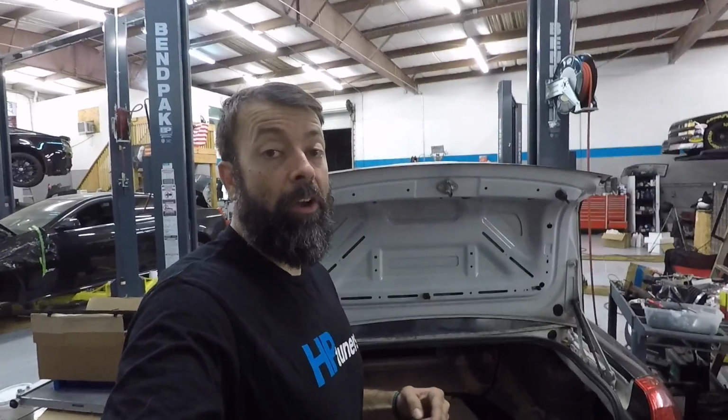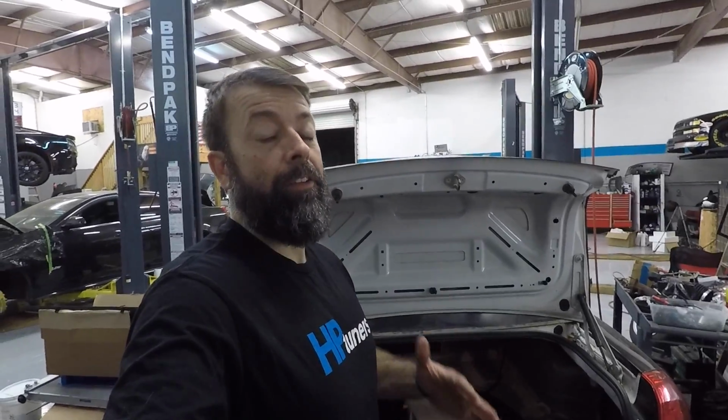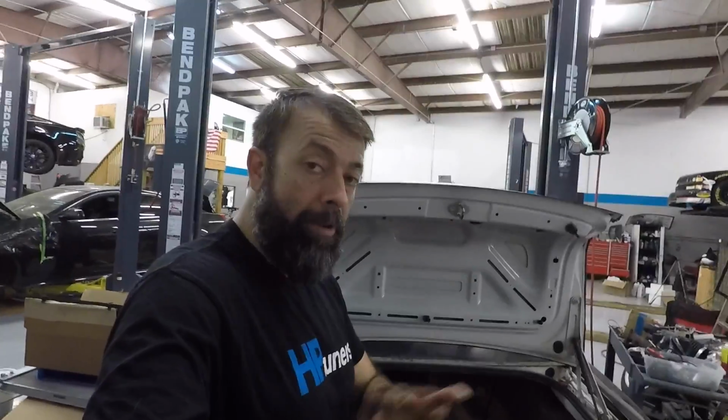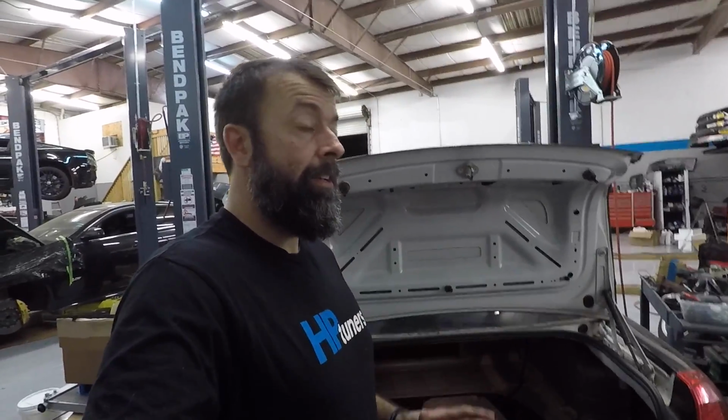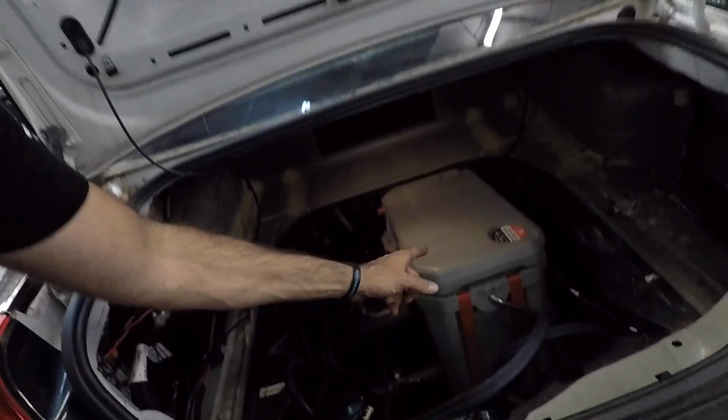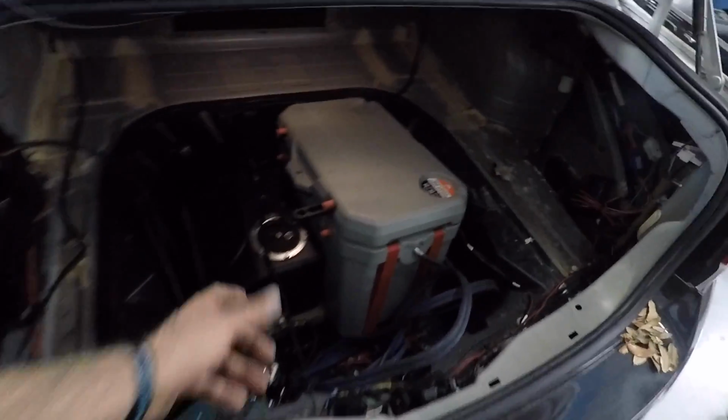I'm all about bang for the dollar. And again, the challenge on this car was to do all this for the best bang for the dollar, under $20,000, every single nut, bolt, every little parts modification, tuning, everything. And we were right there when it failed. But this right here was part of the equation. So this thing, Ozark Trail, buddy. That thing really worked good.